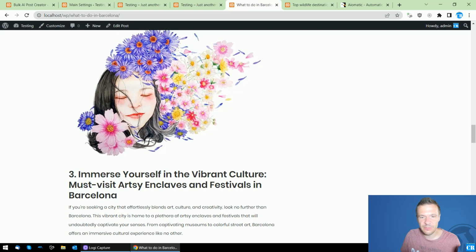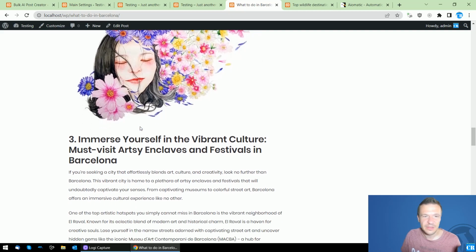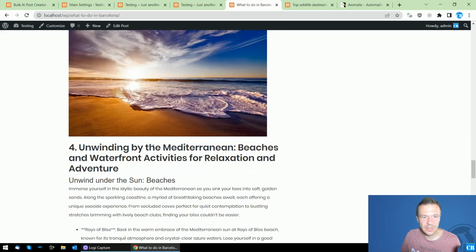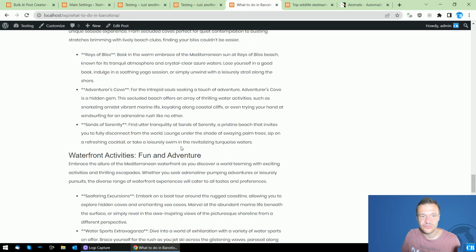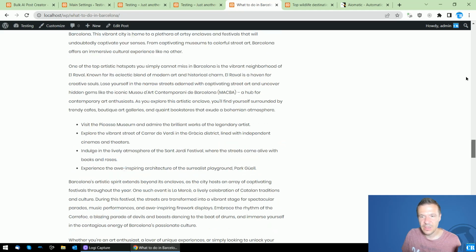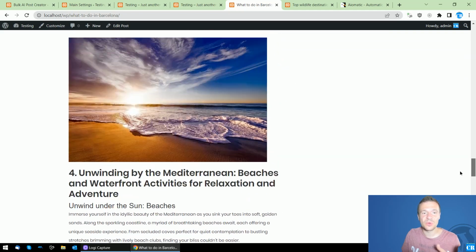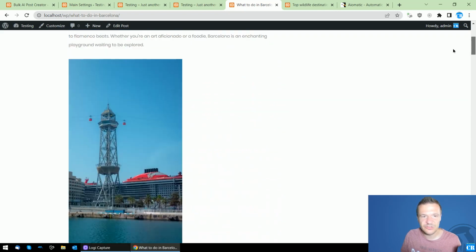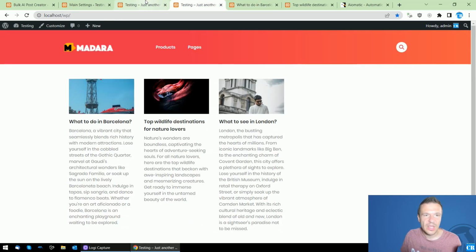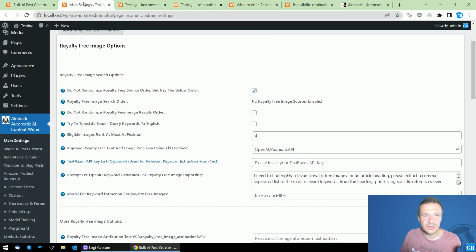Immersive and vibrant culture, artsy enclaves and festivals, so it's art, and this is correct. Mediterranean beaches and waterfront activities for relaxation and adventure, and this is the beach. As you can see, the plugin has now greatly improved the accuracy of the royalty-free images which it uses. So yeah, you can go ahead and play with it.